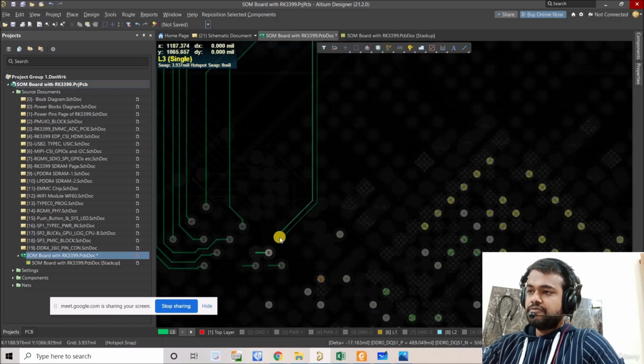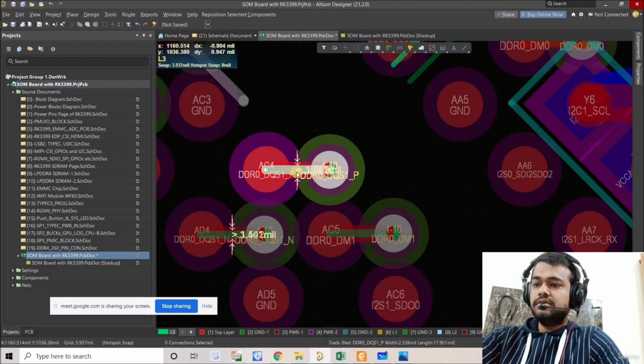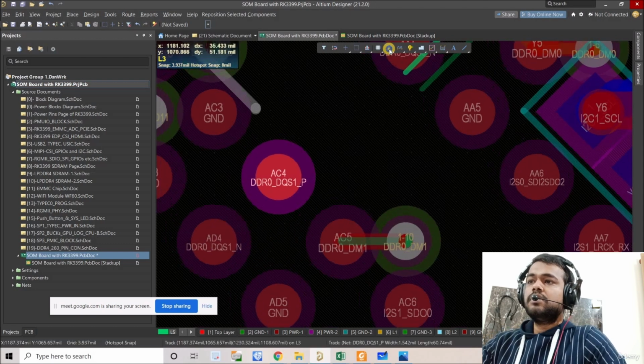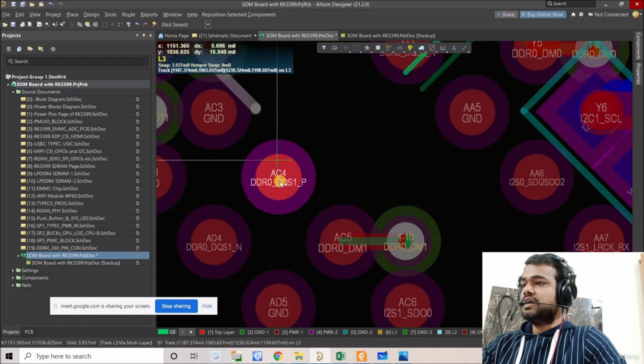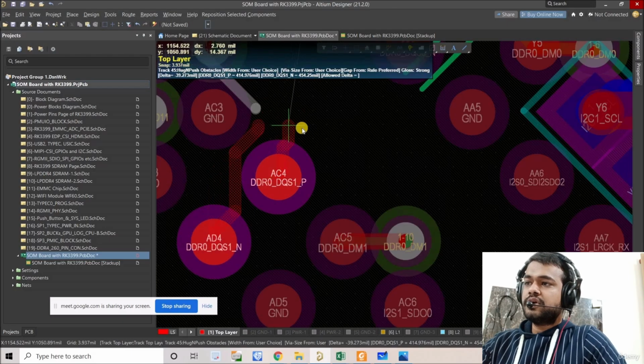So before routing those, we have to just remove things from here as well and just route them properly. So to do that, you have to select the interactive differential. Just hold the control key if you can't able to, you know, kind of control the routing or connections.